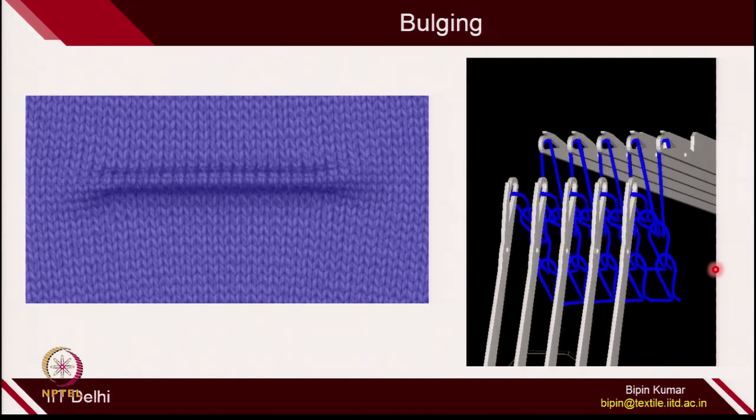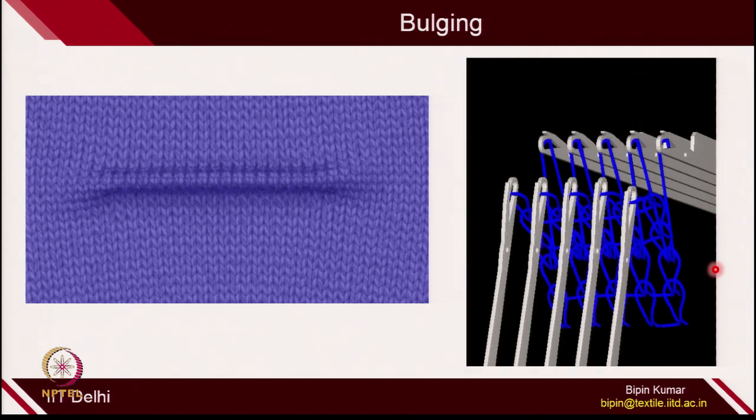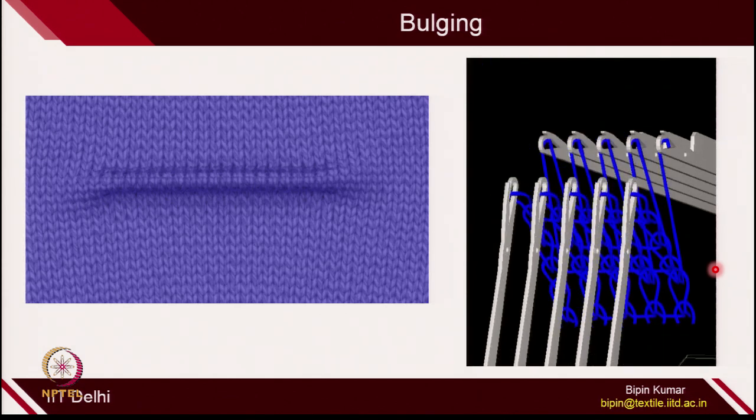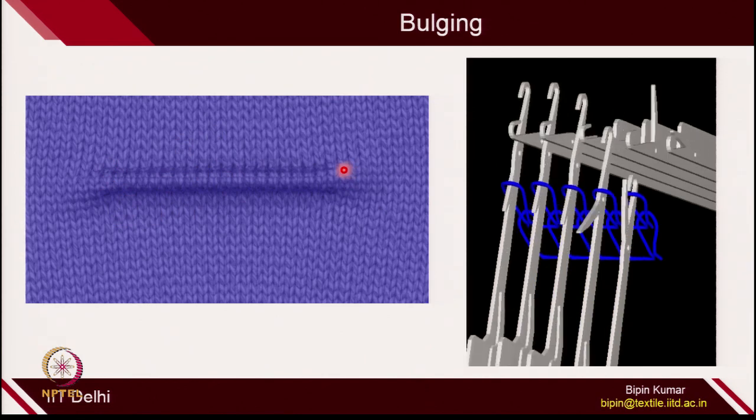Because of that the held loop becomes bigger and bigger, and once you release that held loop and transfer it to the front one, it gives strain on the plane of the fabric, and because of the strain on the plane of the fabric, all the front loops get projected out from the surface. So, this is exactly what is happening on the surface.